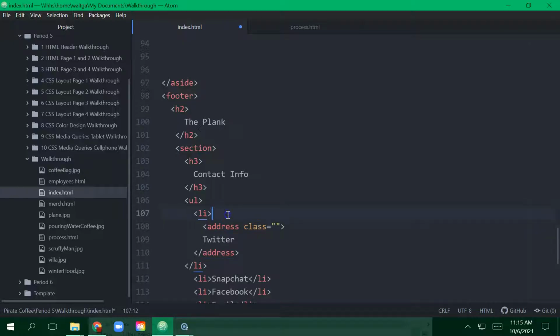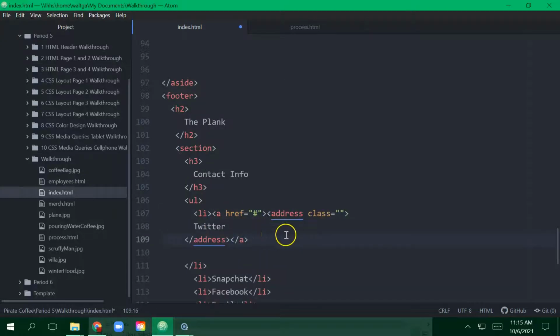Like here, maybe I'm going to have an icon instead of saying Twitter, and then I actually have my Twitter handle there. And that could also be a link that we could do. So here I might do, there's my address, but I want that to be a clickable item. So maybe I might do something like this.